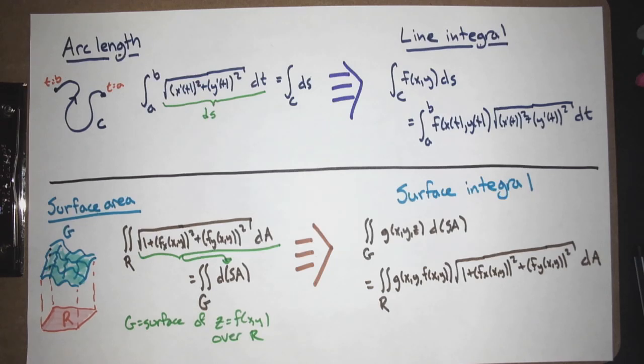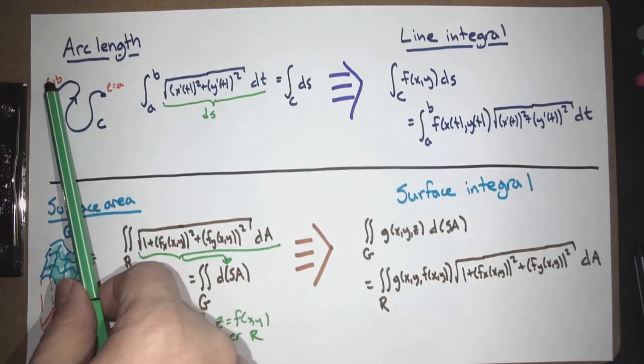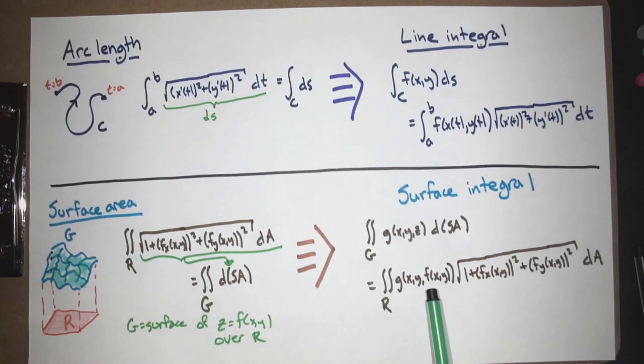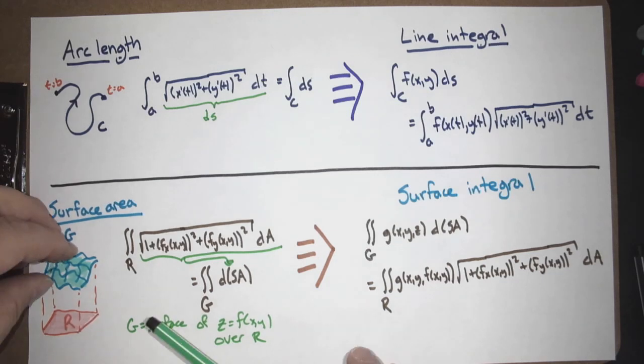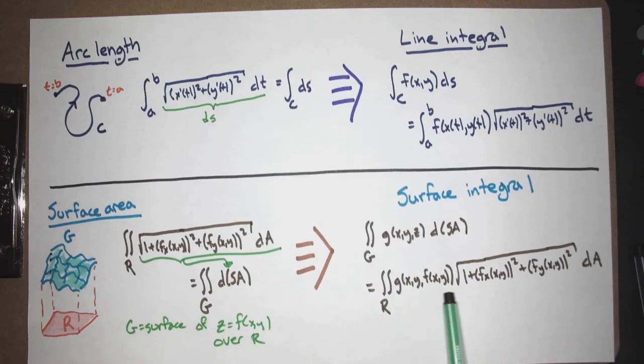So we're going to move to surface integrals. We're going to integrate on our surface some function, dSA. What do we do? We parameterize everything in terms of our region R, just like we parameterized everything here in terms of our parameterization for t. So we get everything down to two variables. We're pushing it from upstairs down into R, pushing everything flat into R. We write the function so that everything is a function of x and y. And we have our bit of surface area, we have our expression for that. So that's our goal: find the surface integral.